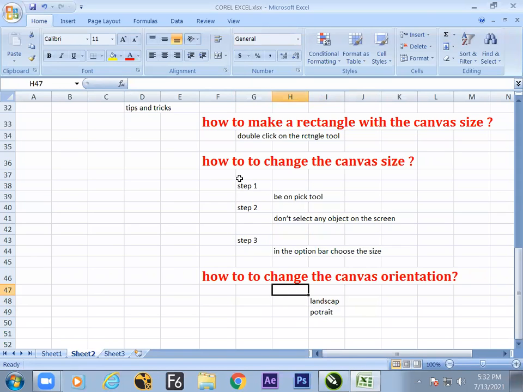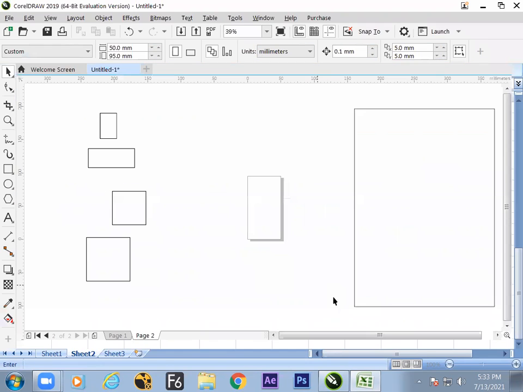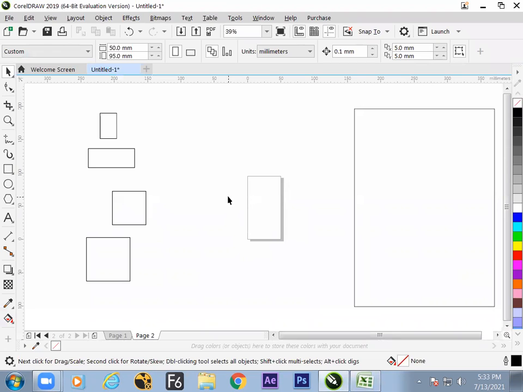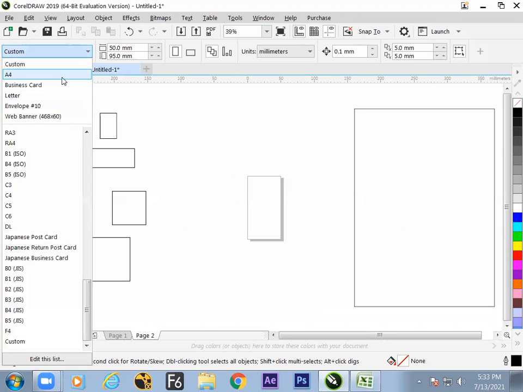In the option bar, we can do the change. Finish. Now the canvas is ready. Then after, what could be done? So let us again go back to the A4 size.